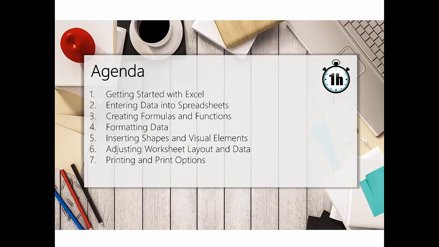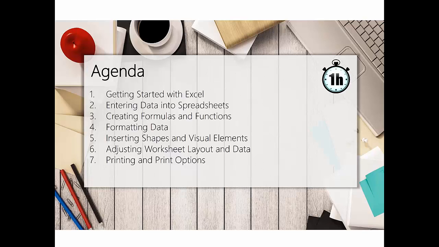We're also going to take a look at formatting your data. So when you have large amounts of data in spreadsheets, how you can format that, make it more visual, make it more interesting in your presentations. And we'll take a look at inserting certain visual elements, so things like shapes, SmartArt, pictures, all of those kinds of things. We're also going to take a look at your worksheet layout and data, so things like how you change the page orientation, some of those page setup options. And finally, we're just going to take a little look at printing and those print options as well.